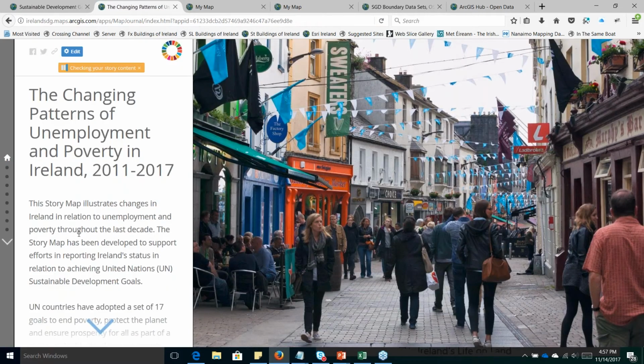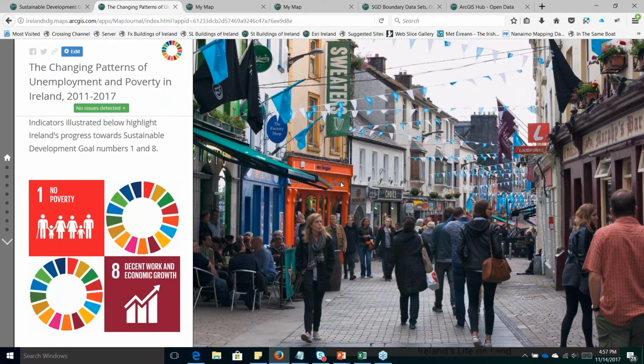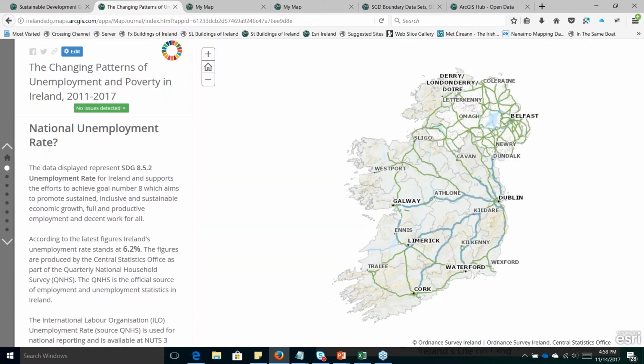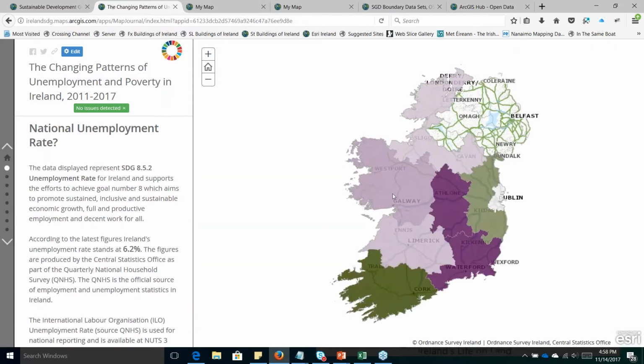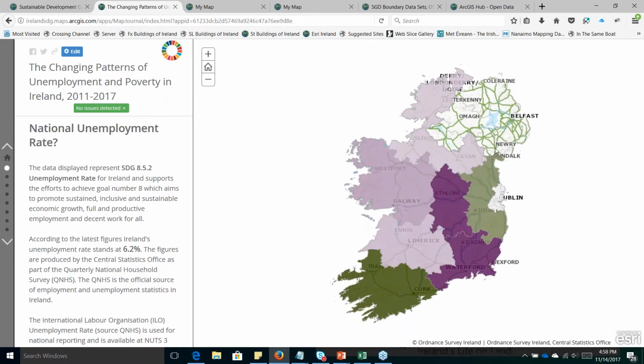So here we've combined various different layers from our data sets into an interactive narrative using text and imagery and of course maps. In this case, the maps are dynamic maps, so we can click on them and return information about them. In this case, it's our time series that we looked at a little while ago, but in a much more digestible form, I believe, here.